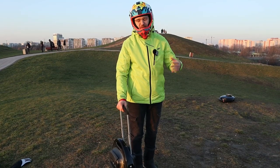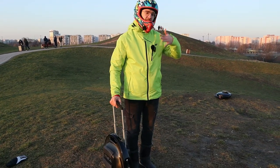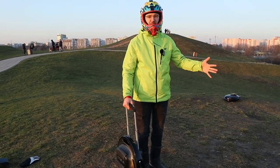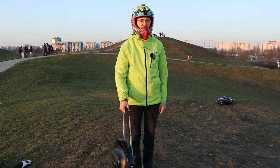So a big difference, for example, with this wheel in comparison to the InMotion V10 is that with the InMotion V10, you can still go like 40 kilometers an hour when you have 10% left here, you can go probably like 25.